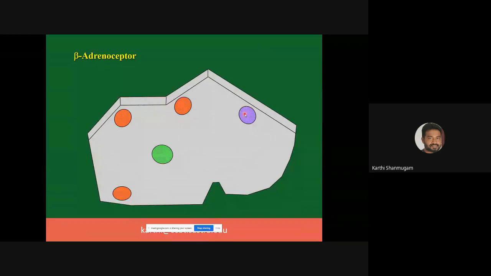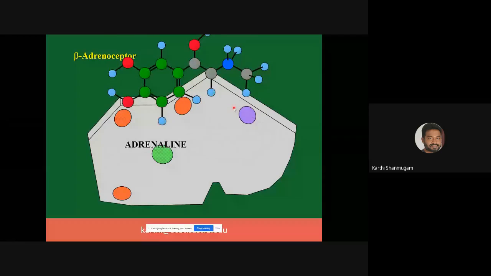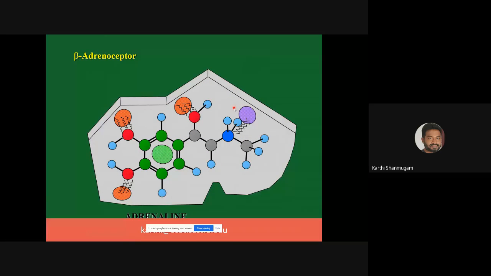If they are the same, the question now is, can I fit adrenaline in this beta receptor or not? We can fit it, right? That is what I am going to show you. Again, I am bringing the adrenaline molecule. Here you can see how well it is fitted. Does it have shape complementarity? Does it have binding complementarity like the alpha receptor? Yes, sir. So can we say that adrenaline is not selective for alpha or beta? It can bind to both the alpha and beta receptor.